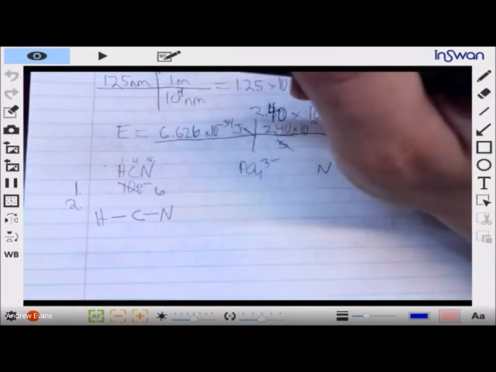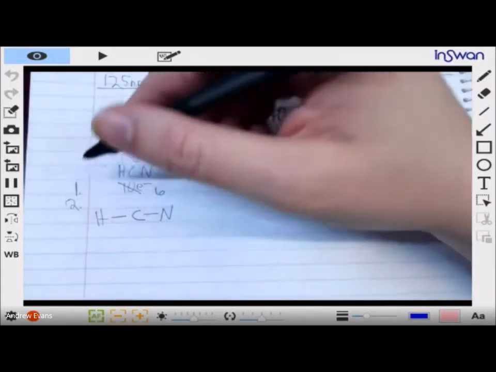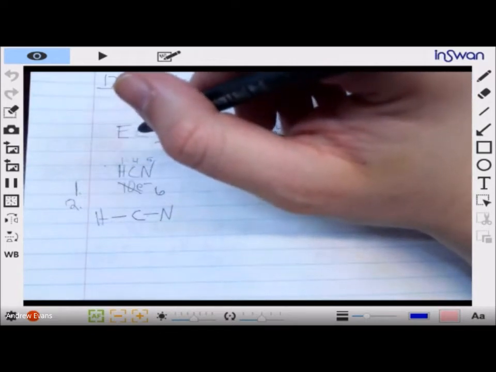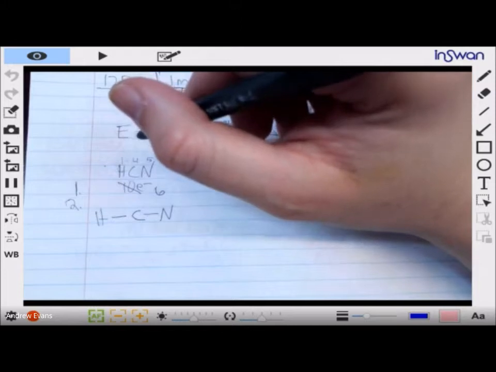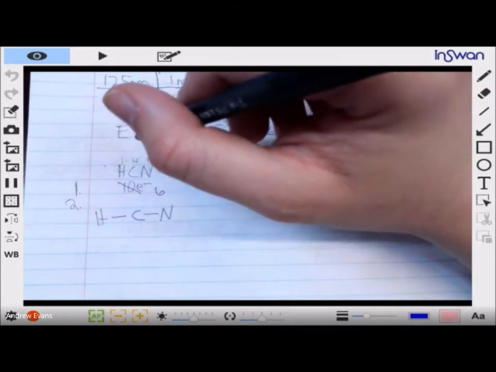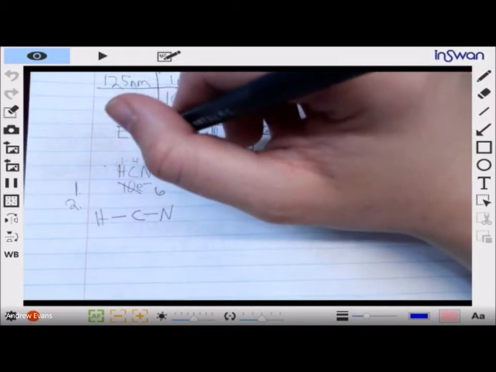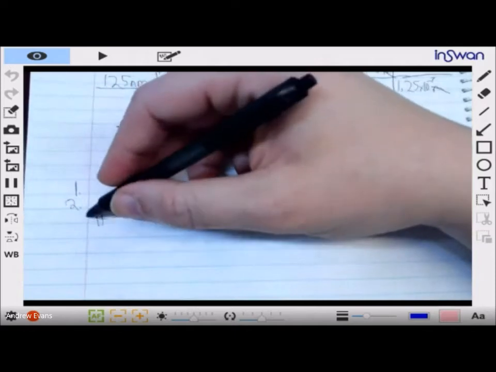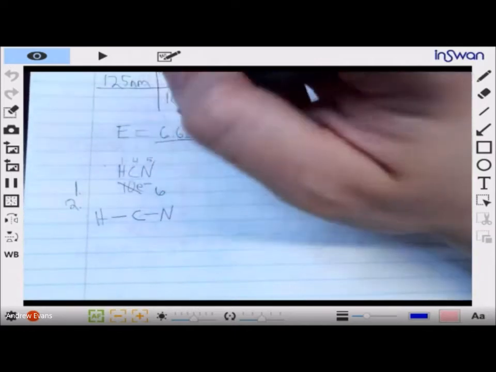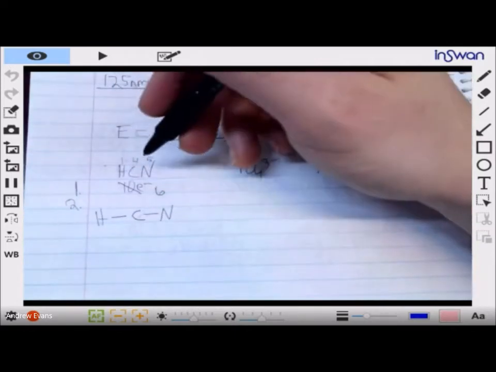Now remember, hydrogen only ever wants 2 electrons. If you make 2 bonds to hydrogen, you're probably wrong. So don't try to be making more than 1 bond to hydrogen. Don't put hydrogen in the center and put C on this side and on the other side. You'll be wrong 9 times out of 10.